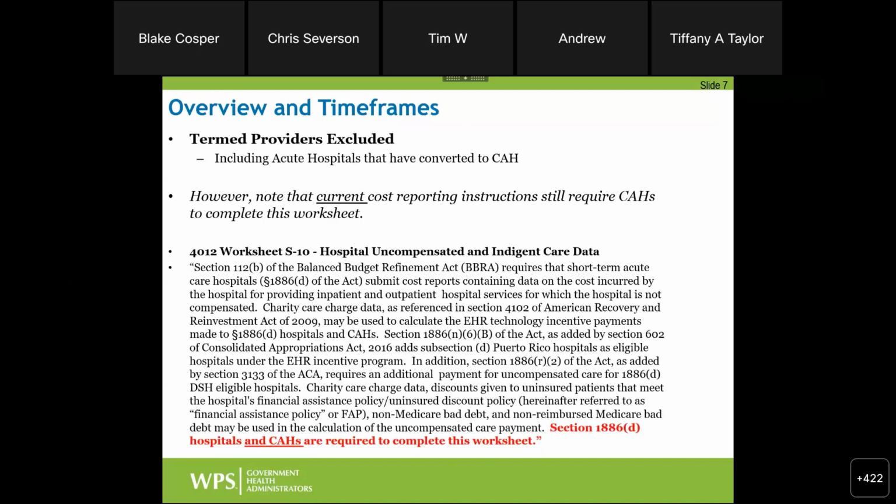It's not a factor considered during acceptability solely because of the fact that they are not reporting DISH. A CAH cannot report DISH. So, of course, we're not going to audit the critical access hospitals either for that same reason. So maybe CMS will change this at some point to pull out the requirement to even complete it, but it's not something that's being reviewed or audited.